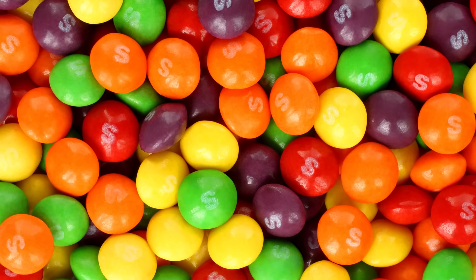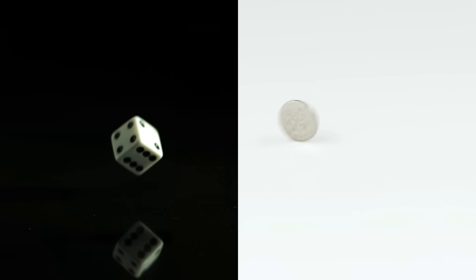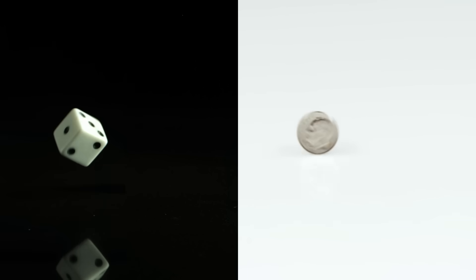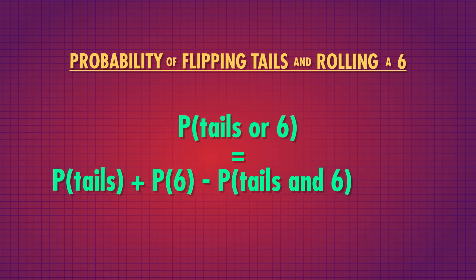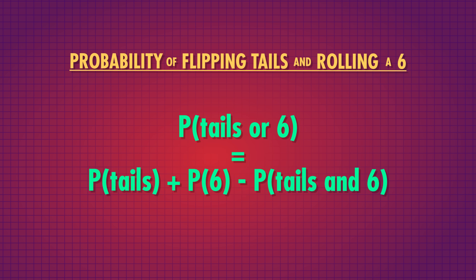Red and purple Skittles are mutually exclusive, but not all events we're interested in are. For example, if you roll a die and flip a coin, the probability of getting tails is not mutually exclusive with rolling a six, since you can both roll a six and flip tails in the same turn. Since P of tails and six is not equal to zero, these two events are not mutually exclusive, and we need to adjust our addition rule accordingly. The full version of the addition rule states: P of tails or six equals P of tails plus P of six minus P of tails and six. When two things are mutually exclusive, the probability they happen together is zero, so we ignored it. But now that probability is not zero, so we need to calculate it.